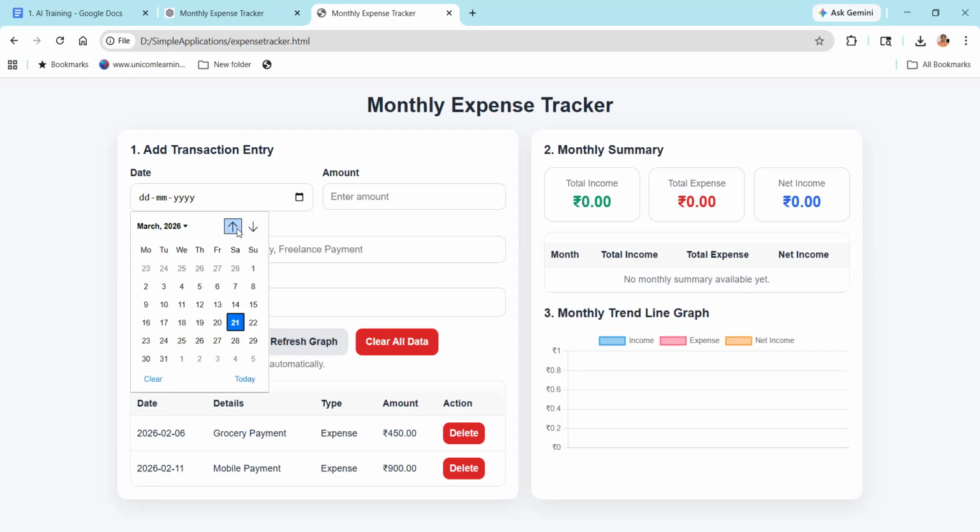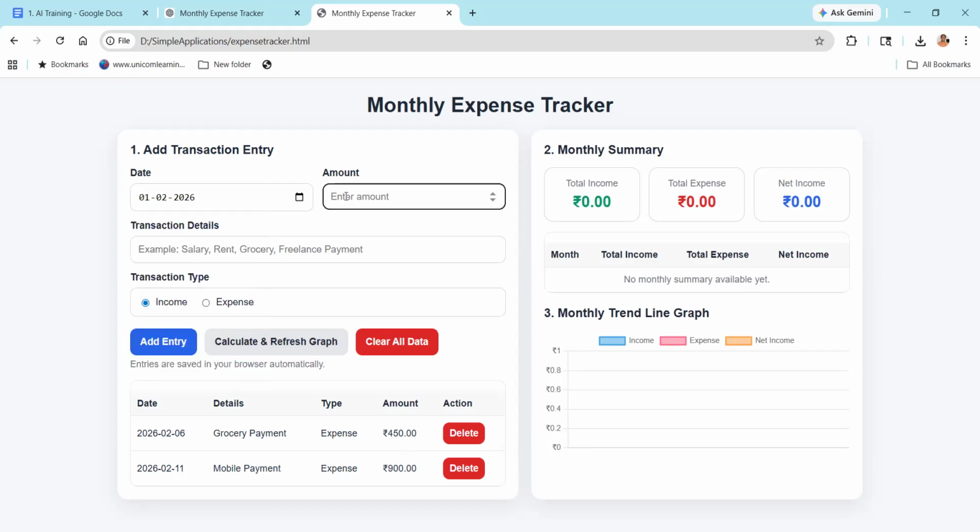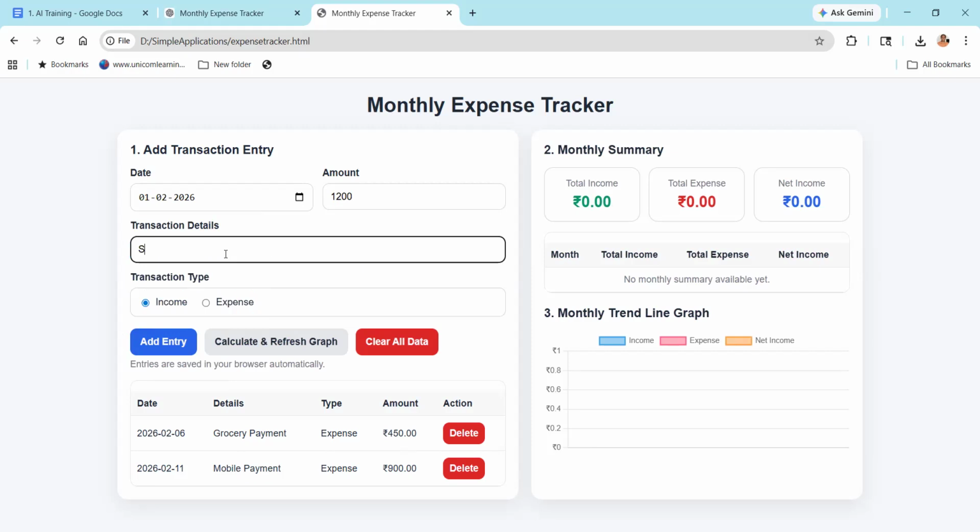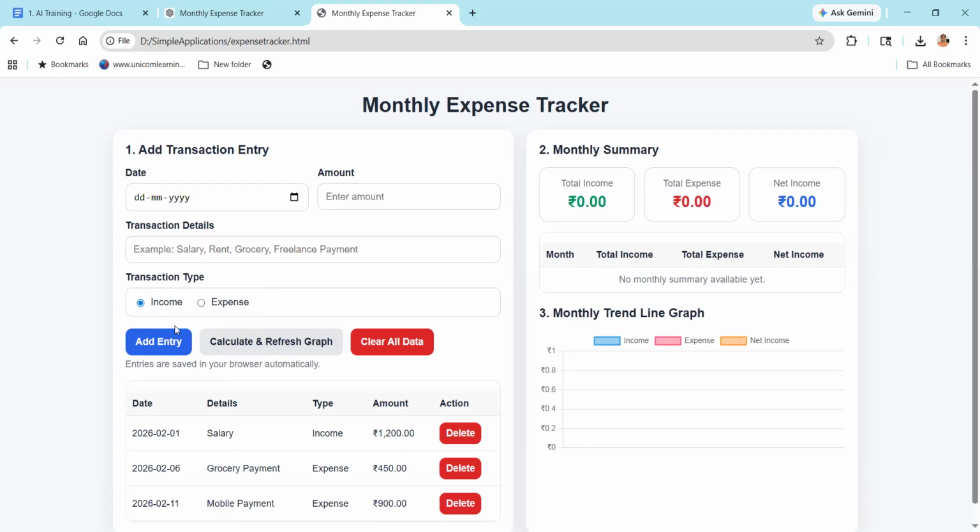And we'll make one income. So 1st Feb, let's say salary. Let's say I put 1200, and I'll say here salary. Income, add entry.